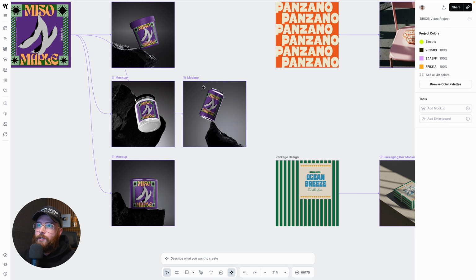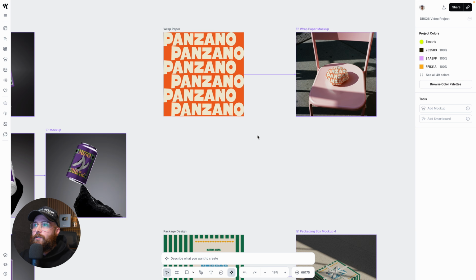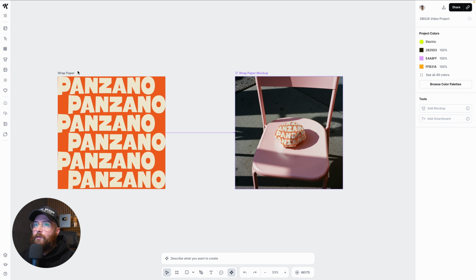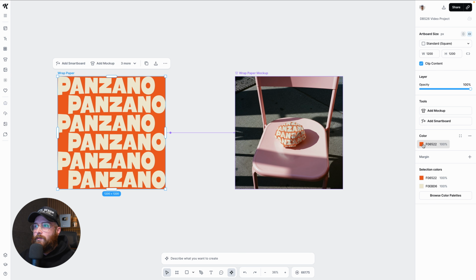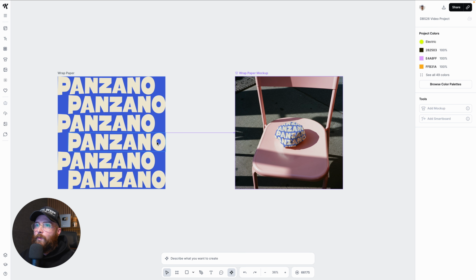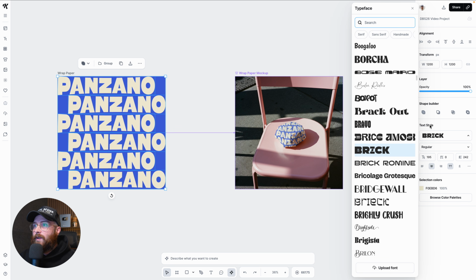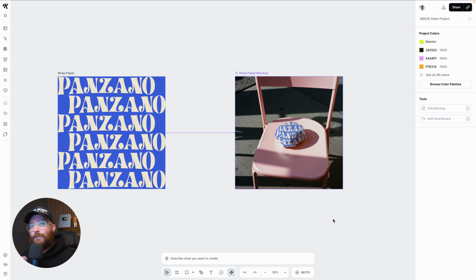We can export it, which of course you can also just export straight from this contextual taskbar up here if you want to. But it's such a nice way to see your designs in life. So let's do the same thing, something easy like change the background color here. Boom, there we go. We could change all of the text. Maybe we want to change the font. I don't exactly know what it will look like if I change it. Let's try this one. Boom, it changes. Oh, it's just so fast.